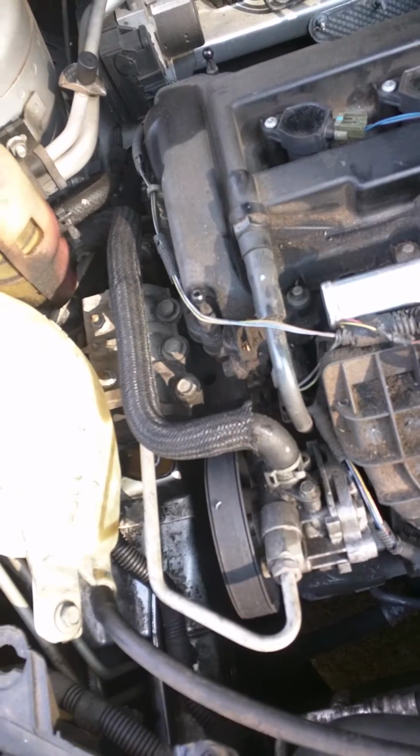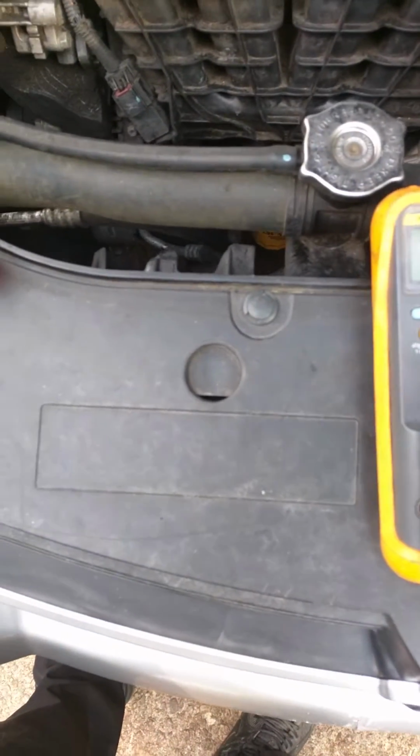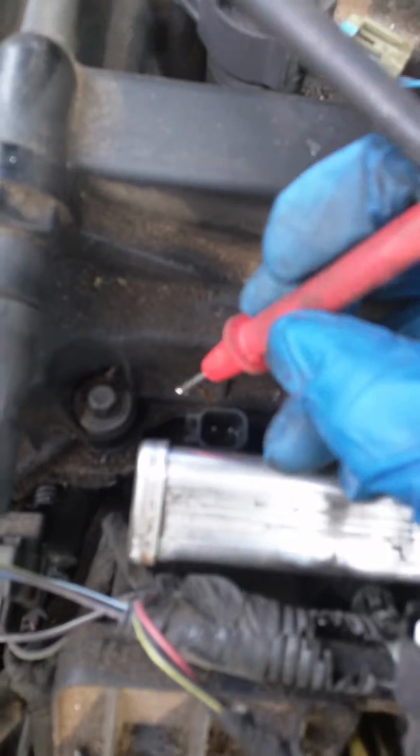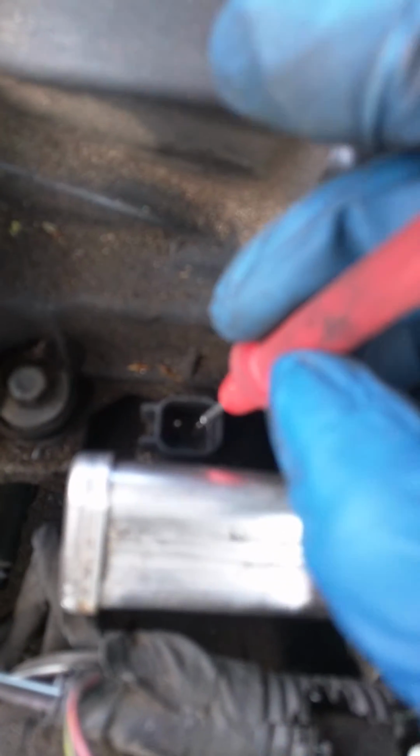So the last thing I did was I wanted to test the resistance. So I used my handy multimeter. I turned it to ohms, and I put the leads on each injector. I'm holding this phone, so I can't do that right now. Touch each one, it doesn't matter which one.